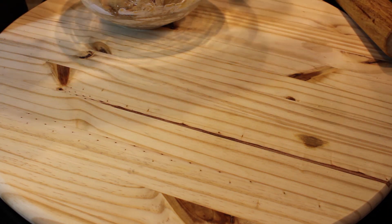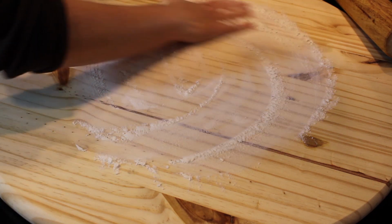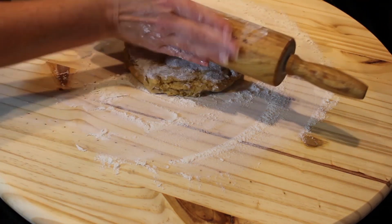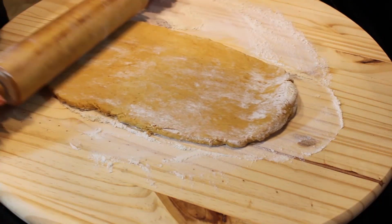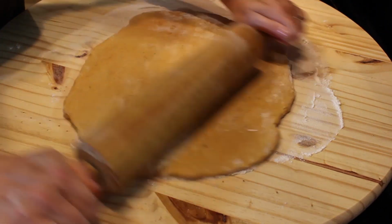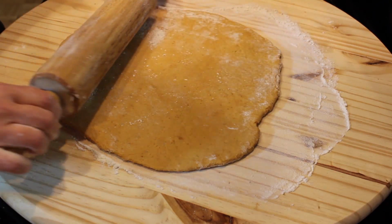Dust the area that you're rolling your dough out on with some flour. We're going to put the dough down onto the flour and just rub it both sides. Then I like to take a little bit of flour and rub it around on my rolling pin. So we're going to roll our dough out till it's about 1/4 inch in thickness. If your rolling pin starts to stick, go ahead and rub it with some flour.